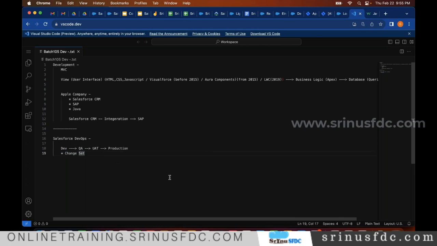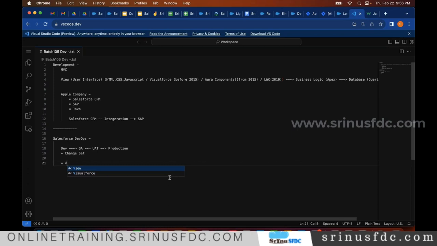So for that, some companies don't directly follow change set. First they implement version controlling. That also I'll explain step by step. I'm just giving some background. This topic also we are going to understand.